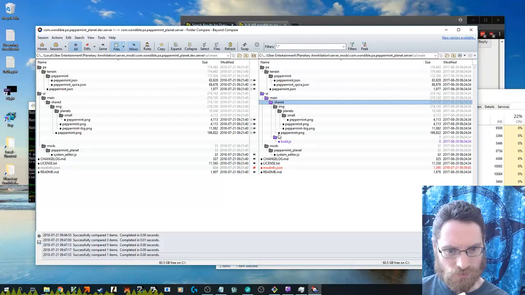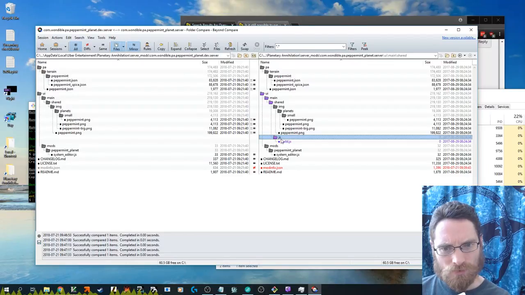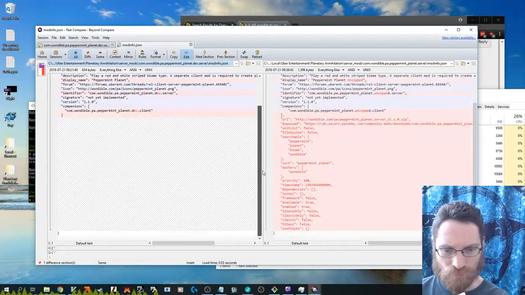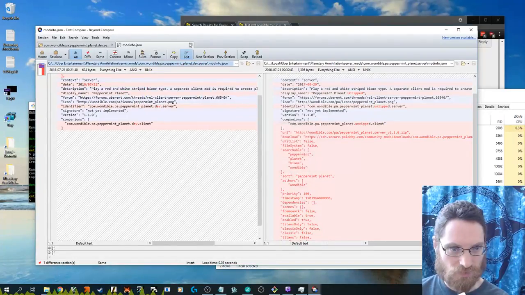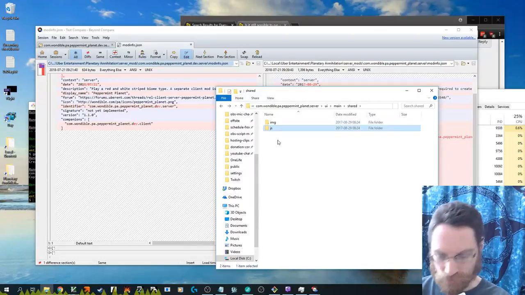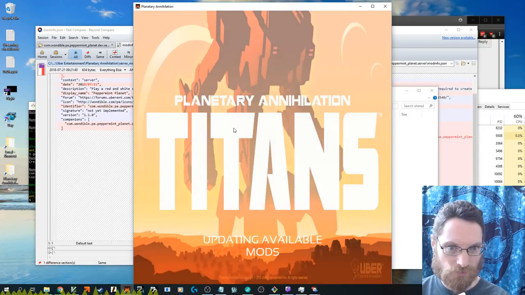UI main shared. Man, why is that in the published zip? I should check my other computer. Well, actually, oh, this is the... No. So we've got that stuff. Actually, we don't need that entire directory. Let's just see if that's overwriting a critical file, because that seems like that would be a critical file.